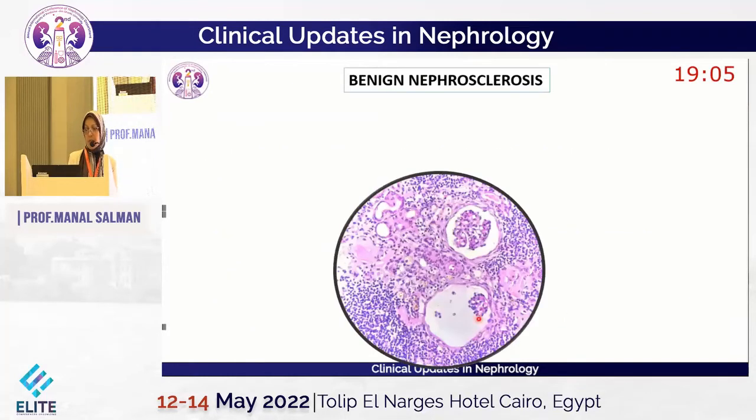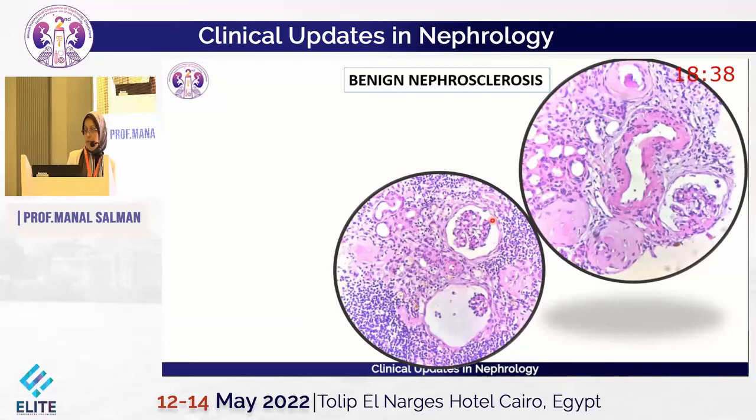In benign nephrosclerosis, we can see here two glomeruli, and these two glomeruli show ischemic collapsed simplified tuft with a very wide Bowman space and thickened Bowman's capsule and periglomerular fibrosis. This one and this one. Two other glomeruli here are globally sclerosed, and we can see interstitial inflammation, interstitial fibrosis, and tubular atrophy, and some hyaline arteriolosclerosis affecting the afferent arterioles.